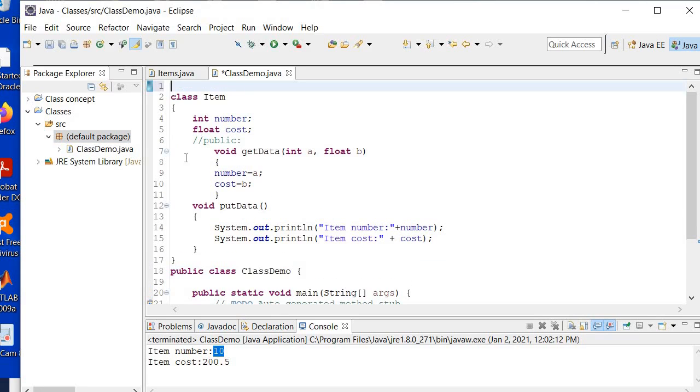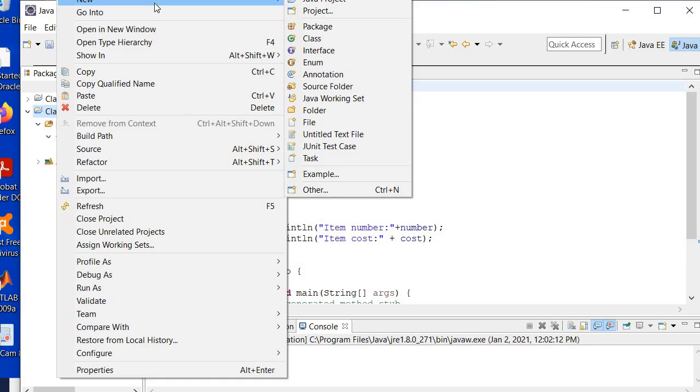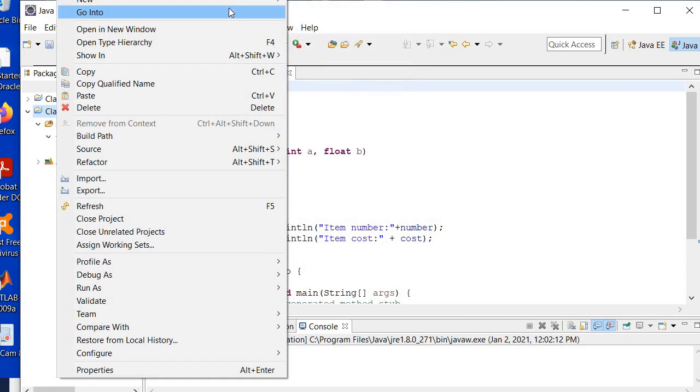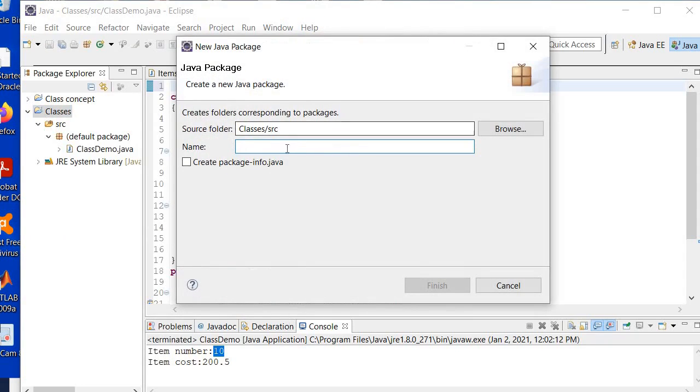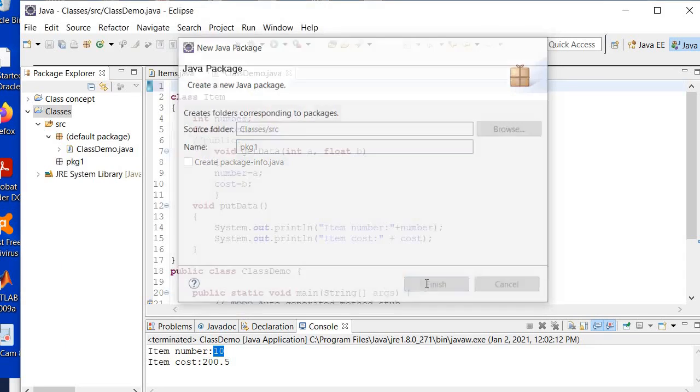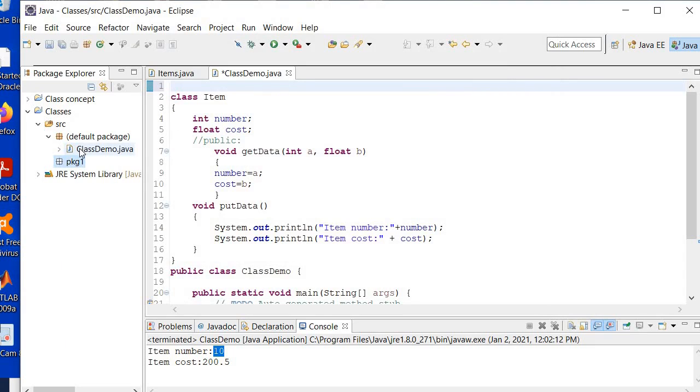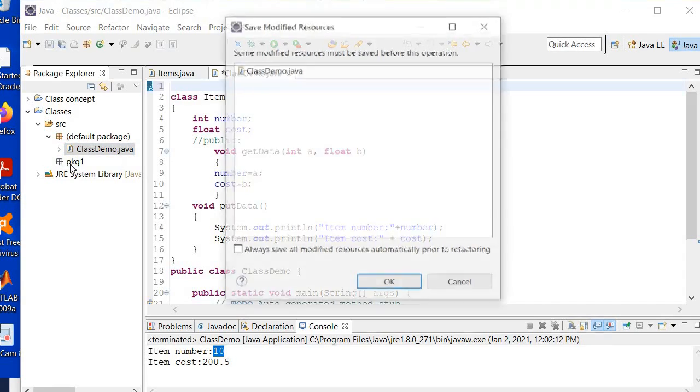If you want your program to be present in a specific package, you can do so by right-clicking on the project name, go to package, give a name for this package, everything in small case. Finish, and drag and drop your program into that.